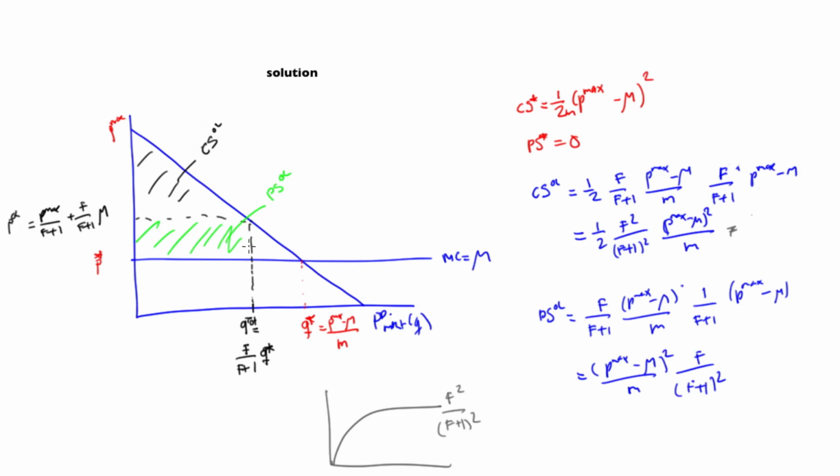But one important thing to notice is that the deadweight loss was going before to 0 by 1 over F plus 1 squared. In these particular cases, these terms are going to the optimal, the competitive level of consumer surplus a little bit slower because it has this F squared term in it, and the producer surplus is going to 0 also slower than the deadweight loss is going to 0 because of this F term here.